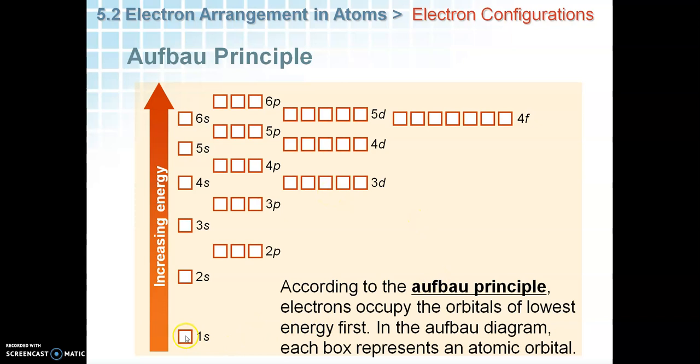You start at the lowest energy level possible, and you fill it up, and then you fill the next one, and so on and so on. The analogy I like to use is you come home from school, and you walk in the living room, the couch is open, you lay on the couch. You've gone to the lowest energy state possible. If the couch is full, you've got to sit on an easy chair. It's still not bad, but it's higher energy because you're sitting up now. If the easy chair is full, now you've got to have a less comfortable, higher energy position. Sooner or later, you've got to be standing in the corner's way up here at very high energy, and no one wants that. So that's the Aufbau principle.